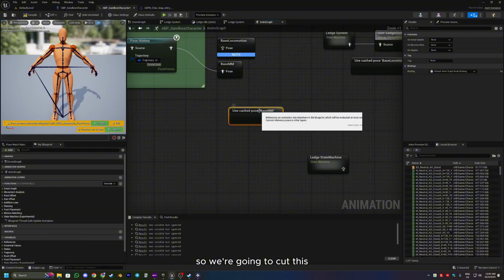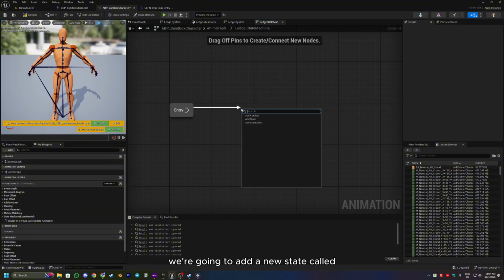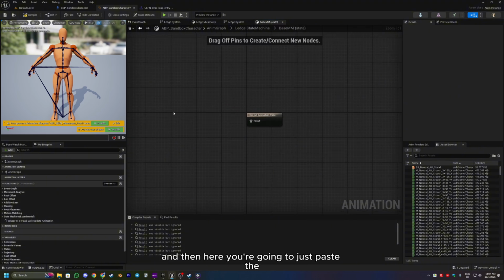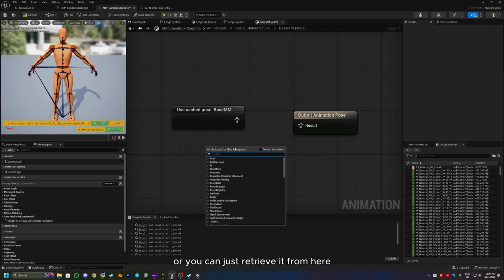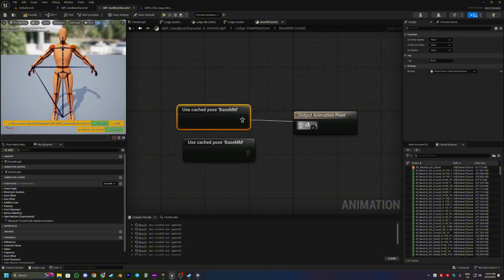So we're going to cut this, and then from the entry, we're going to add a new state called base motion matching. And then here you're going to just paste the use cached pose, or you can just retrieve it from here. So use cached pose, base motion matching. It's the same thing.